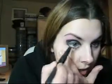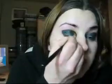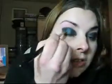So just line the lower lash line. Now we're going to apply MAC Deep Blue Green pigment all over the eyelid. Just completely cover that entire black. The black's used because this helps to stick the colour out, and also if you were to use the Deep Blue Green on its own without the Shark Skin base, you wouldn't get the exact colour that I'm after. You'll see what I mean if you own a shade stick. It really does change the colours for you.